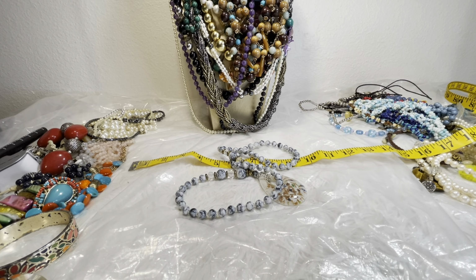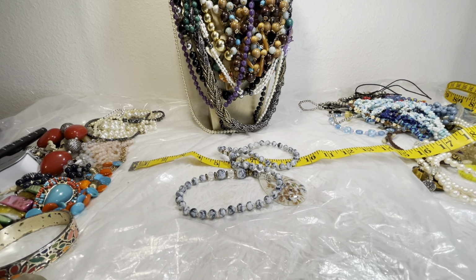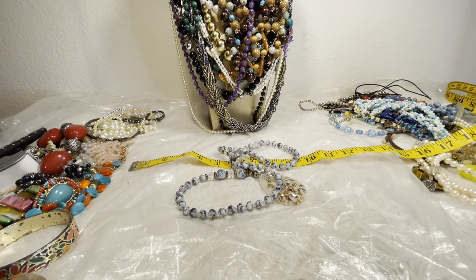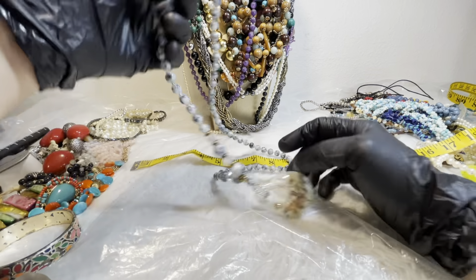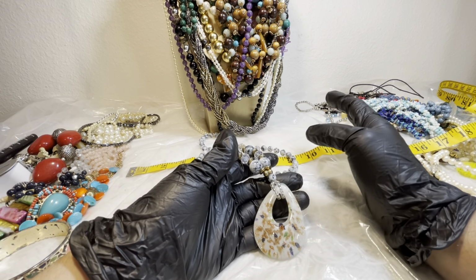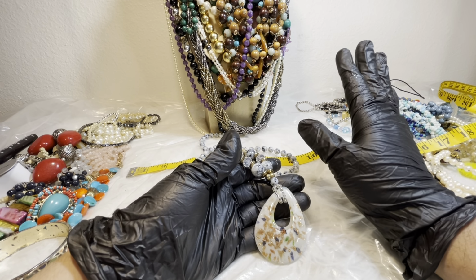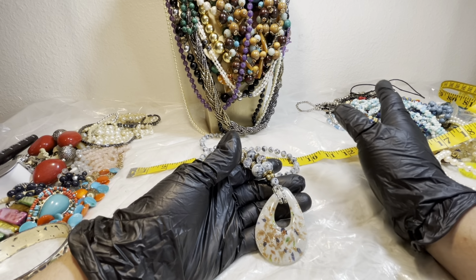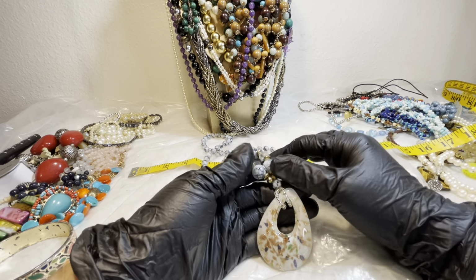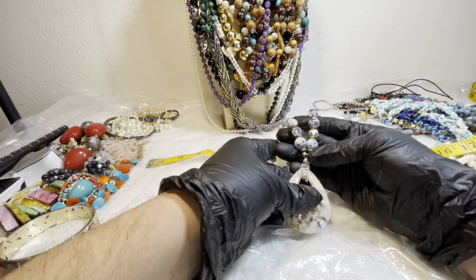I didn't have to do too much untangling. They weren't very tangled and there really was not too much junk. I'm going to start with the necklaces because that's what I have the most of. There are some really beautiful pieces in here. I did find some Brighton, a really nice bracelet, and some Monet pieces. This is a 6.5 pound bag, and it was just a Shop Goodwill auction win, not blue box or anything like that. I seem to be having way more luck going this route, so I'm going to continue to do that.